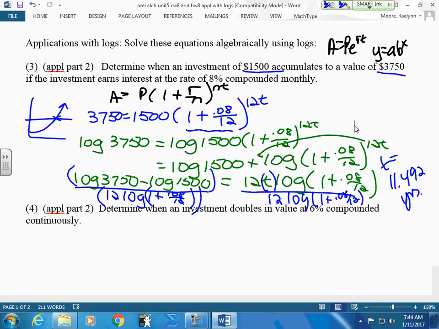Now, this is the correct way. We're going to do this again, and we're going to cheat a little bit. We're going to take this side, and we're going to divide, and it's really not cheating because I can divide both sides and isolate that. The problem is this. This one does come down to a terminating number. All is well and good.